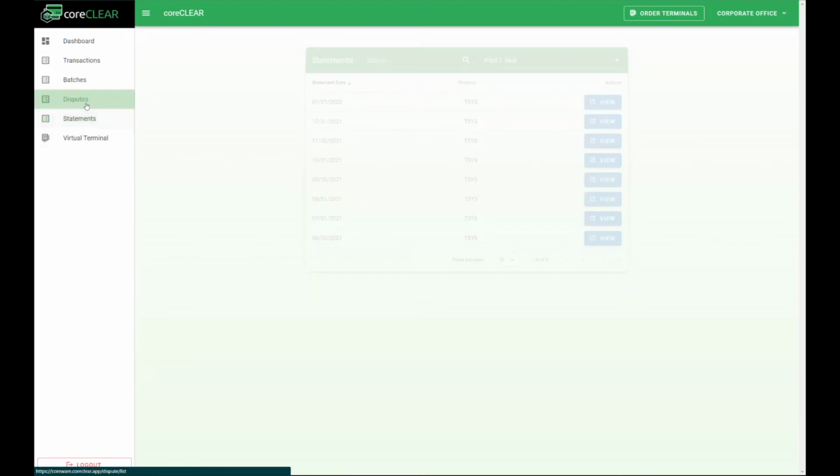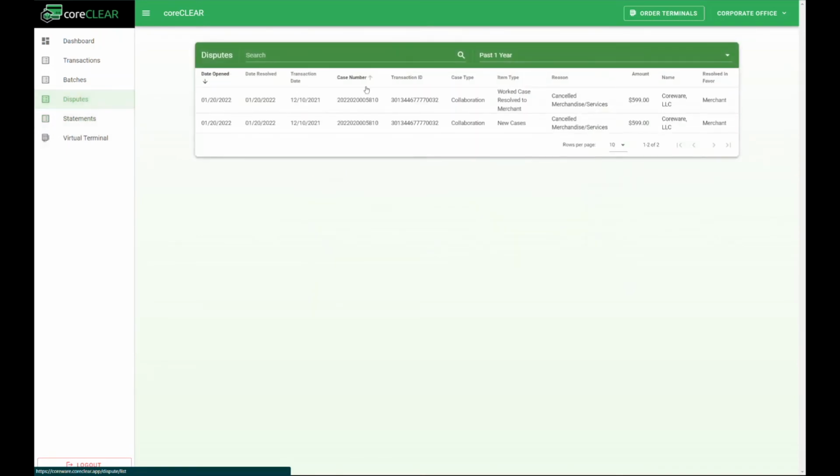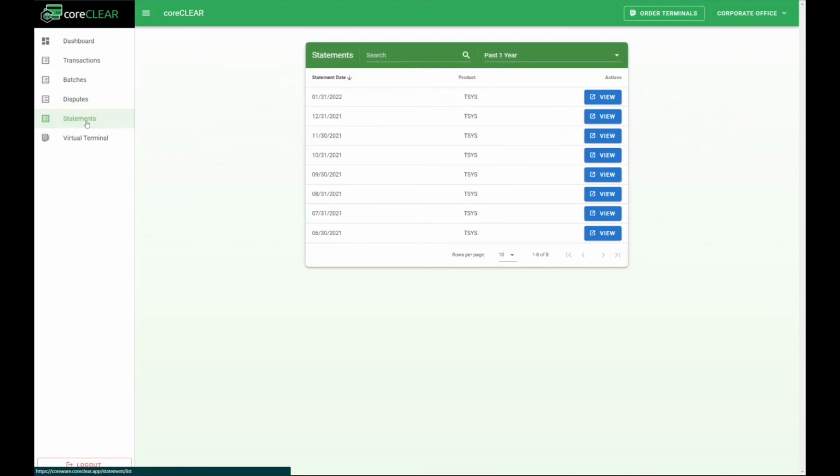So in terms of disputes, I don't have any. It looks like I don't have any open, but I've got an actual dispute, and it shows me what the details of that dispute are. We'll be adding some features to this so you can set statuses and do some other things. Your statements, it's really nice. You can actually look at all your statements, you can view the statement, and then you can actually print the statement.